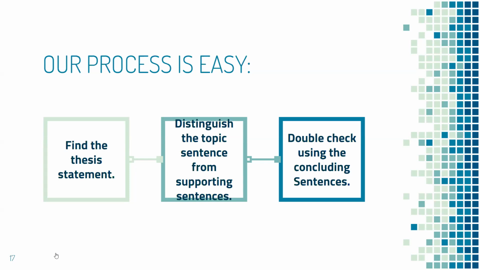However, in longer pieces of writing, let's say it exceeds 1,000 words or so, you may find that the writer doesn't always stick to this here. So you have to read very carefully to ensure that what you are identifying is indeed a main point. And you can always compare it to the thesis statement to see if that is a main point that is being made, or if it is just a paragraph that presents you with supporting information. In order to double check with yourself, you can look at concluding sentences and compare them to your topic sentence.